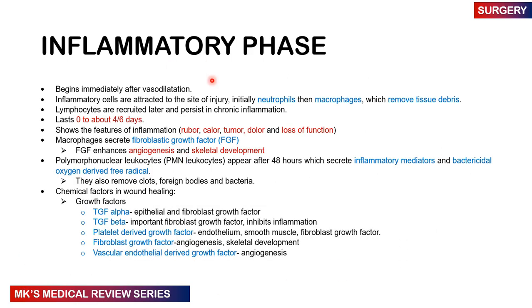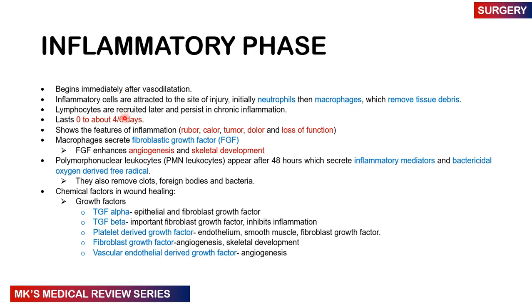Then you get into the inflammatory phase, which is pretty much now from day 0 to about day 4 to day 6. So I can say within the first week. So here, this is going to be beginning with vasodilatation. Remember that the first cells to actually get to the site of the infection are usually your neutrophils. Then this later follows the macrophages. These are meant to remove any tissue debris that is there, because healing cannot take place if there's any foreign body that is stuck in the wound. Now, the lymphocytes are going to be recruited later, and if they persist, this may lead to chronic inflammation.